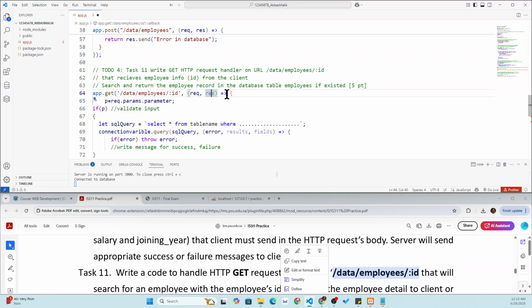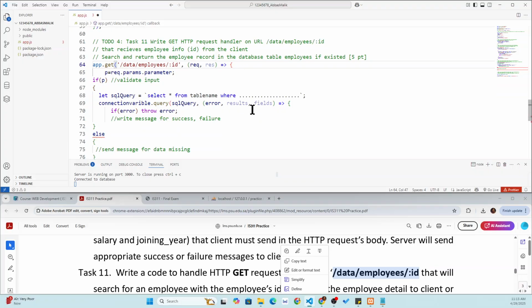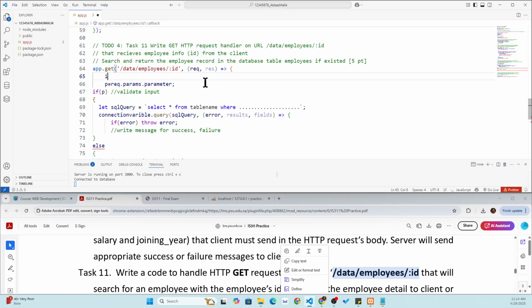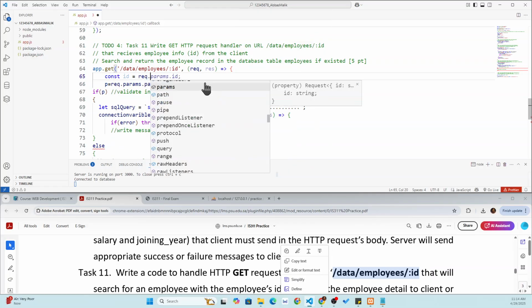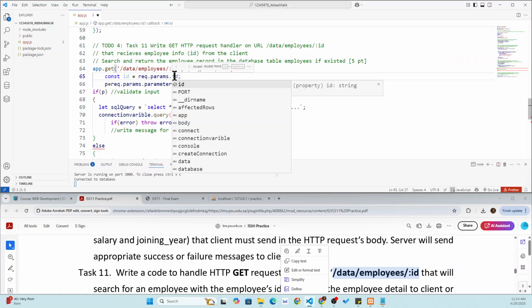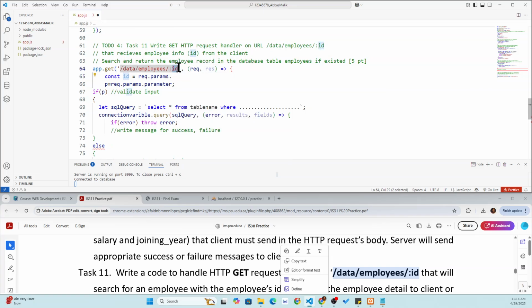Number two thing, we have a request and response object, and then we are getting the value out of the parameters. So what is the parameter here? So how can we do that? We say const id is equal to request.params.id, and look, the name that we have given here should be here, id.